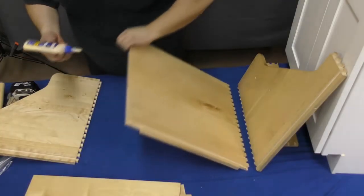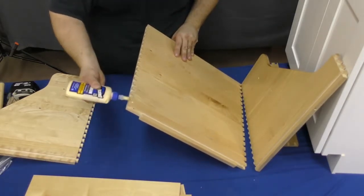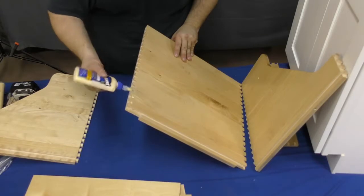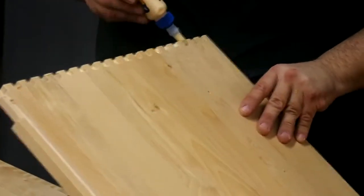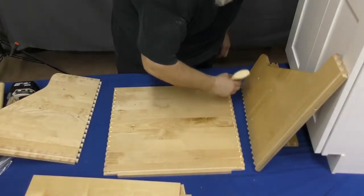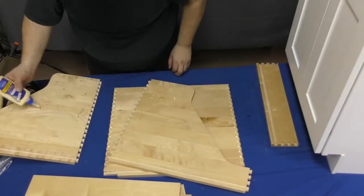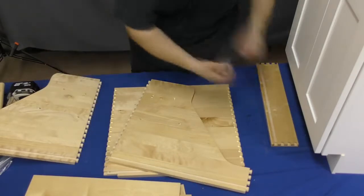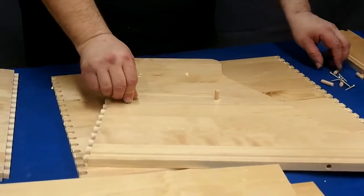Start off by applying wood glue to all of the dovetail joints and dowel holes. If you apply too much wood glue, simply wipe off the excess with a damp cloth. Insert the dowels into the pre-drilled holes as shown.